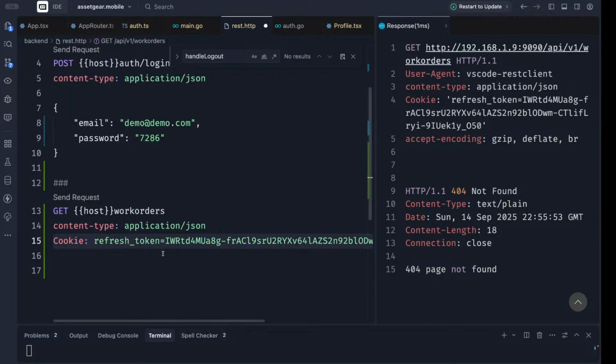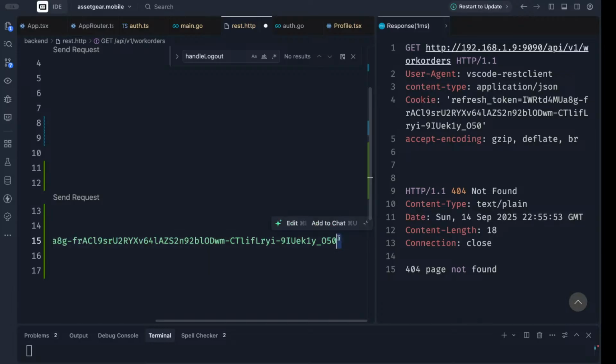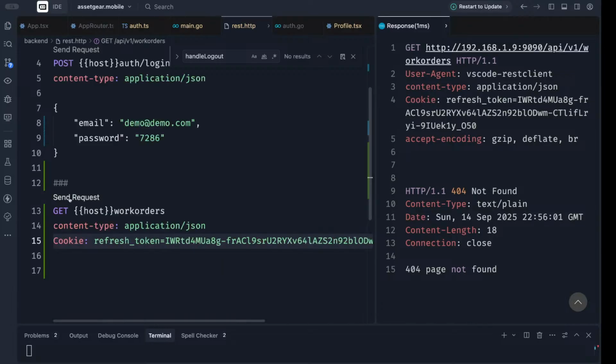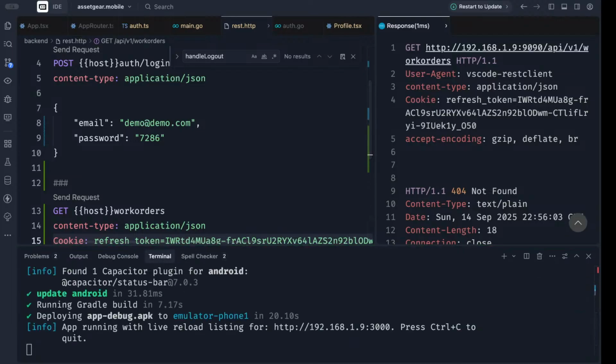Okay, so let me try with this. I want to see what is going on in the server.